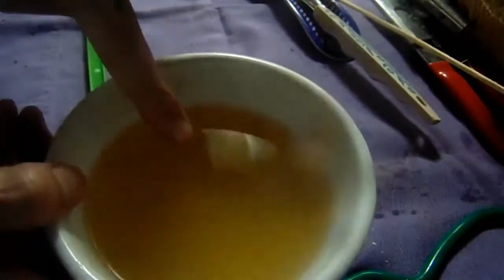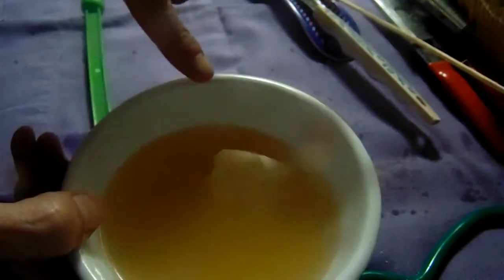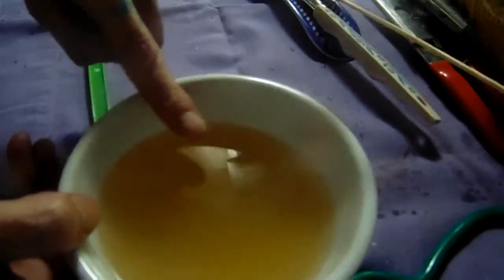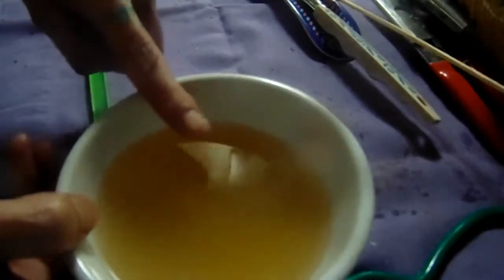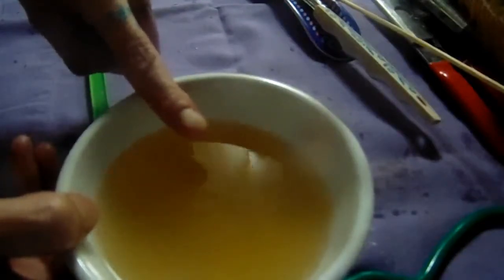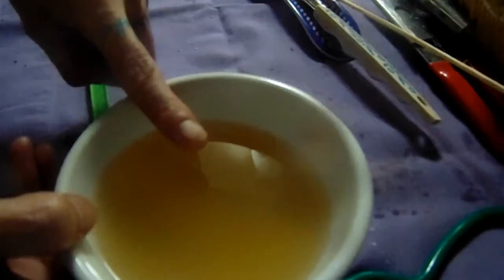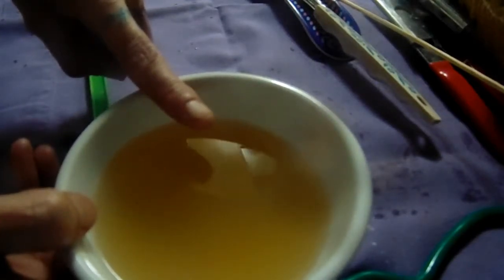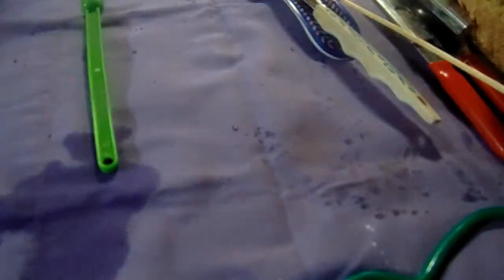Now, this leftover apple cider vinegar water, I put it into the canner. Not only does it help with sterilization for any reason, it also helps with clouding if you live in the country and you have hard water. Or if, like me, I use reverse osmosis water in every aspect of my canning so that we do not worry about fluoride getting into our children or into the people who buy my jams and jellies, because I am GMO chemical free. Into the canner this goes, and we'll be back.